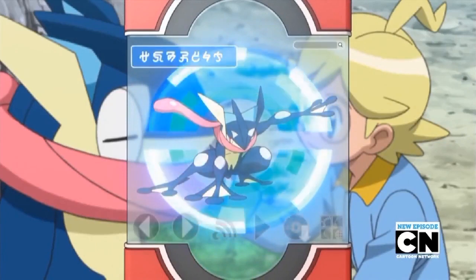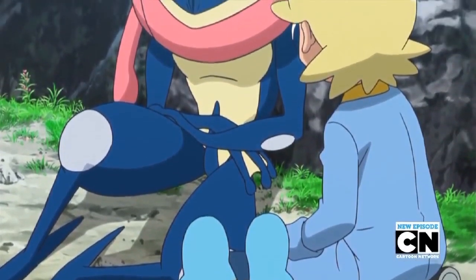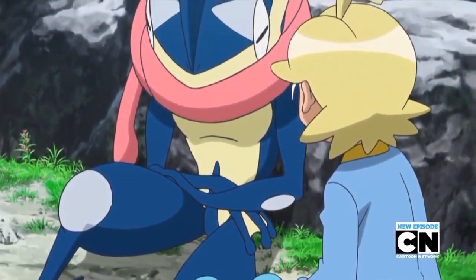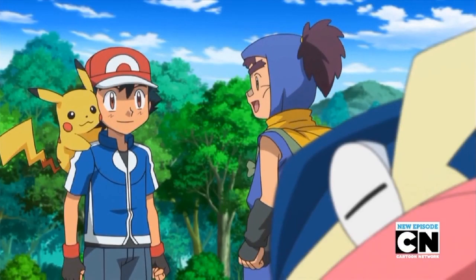Greninja, the ninja Pokemon, and the evolved form of Frogadier. Greninja's swift movements confound its opponents, and it can compress water into sharp-edged throwing stars. You guessed it. Greninja evolved from my Frogadier. Huh?